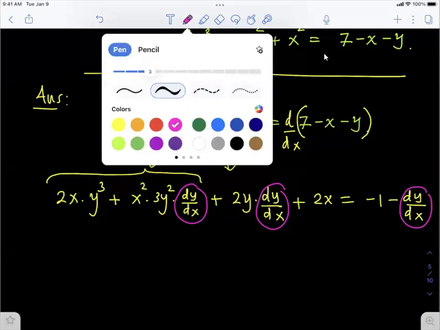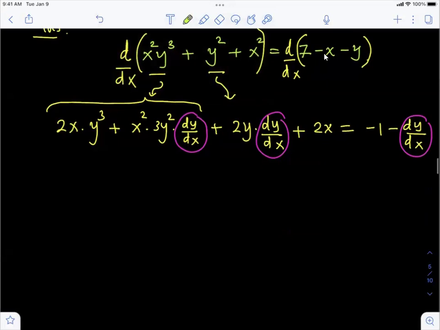So let's do it. What are we going to do? Now I need to compute dy dx out of this. So I am trying to gather all of those terms in one side. What should we do? Should we transfer these two terms to the right, or should we move one dy dx term to this side? I prefer doing that. So let me do that. So first of all, now let's do two things. Let me indicate two actions in one single step. I'm going to move this term to the left. In the meantime, I need to move all terms that do not contain dy dx to the right.